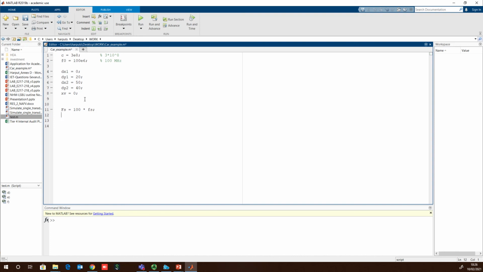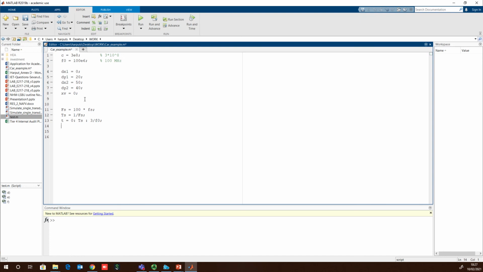And now I will calculate the TS, which is 1 over Fs, the sampling period. And then I'm going to define a time signal. T starts from 0, and then it's getting incremented by TS. And now we're going to say when it finishes. What I want roughly is to have 3 cycles of the signal we're transmitting. So I'm going to say 3 divided by F0. This will give me a 3 cycle sine wave or cosine wave.